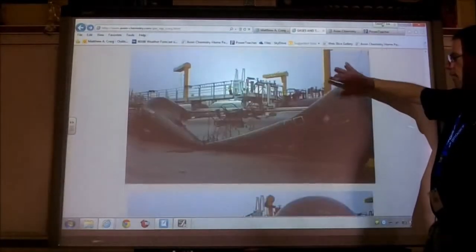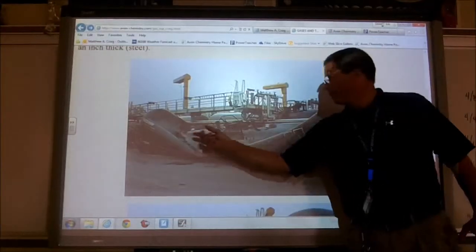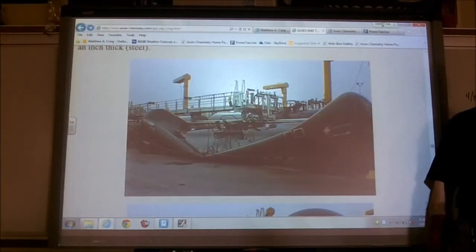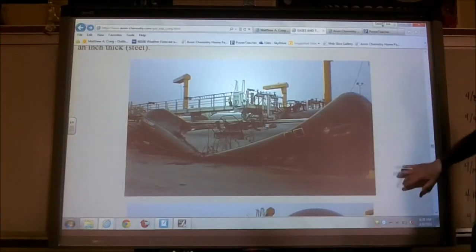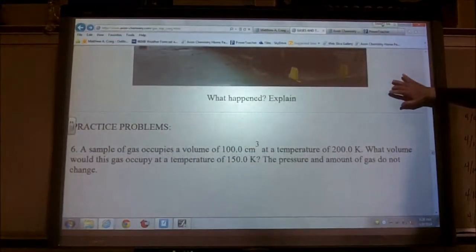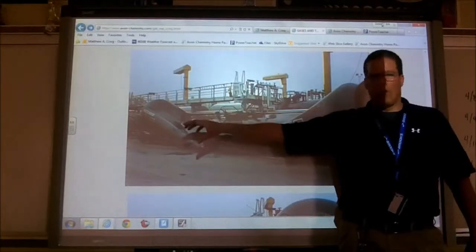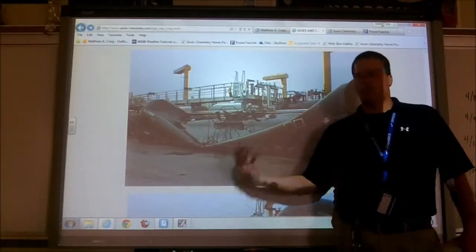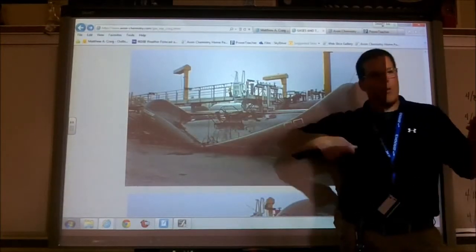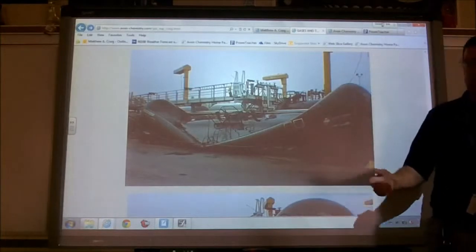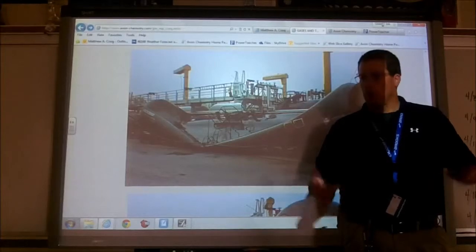Here is a graphic that I stole from somewhere on the internet. It's like a tanker car for a train where they transport some liquids. I can't remember what the thickness of the wall was on that. I think it was at least 2 or 3 inches. But what happened was, this was transporting some liquid. They emptied out the liquid. They asked some guys to go in and steam clean it. And obviously it was in the wintertime. So they went in and they were using the power washers that had steam, which obviously was warmer. But what they didn't do is they didn't leave the pressure valves open to allow air to go in and out.